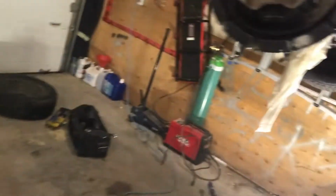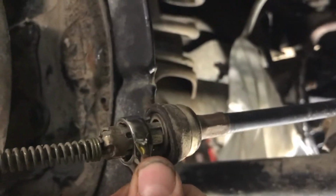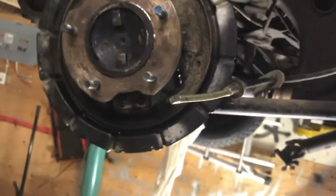Now, just a tip, if you have a 13mm wrench, just stick that over the end of the prongs like this when you're trying to get it out. Squish these prongs in so you can pull it out. If not, it's very, very hard to get out.